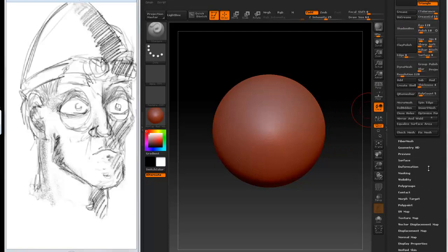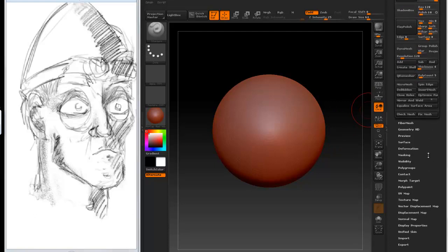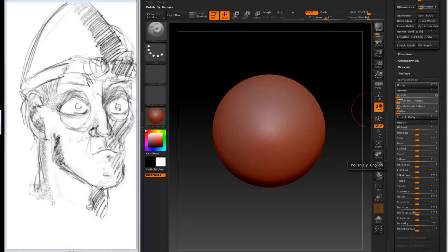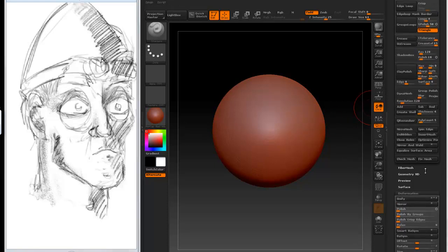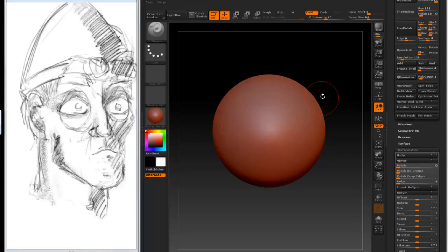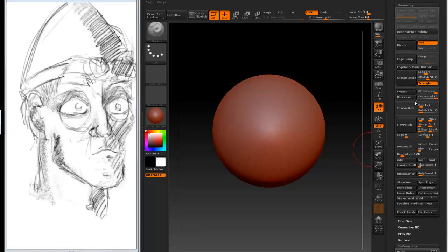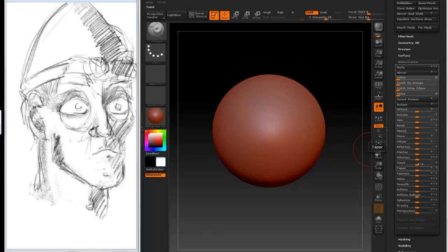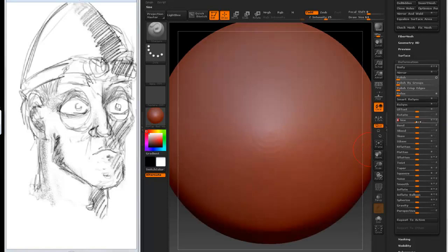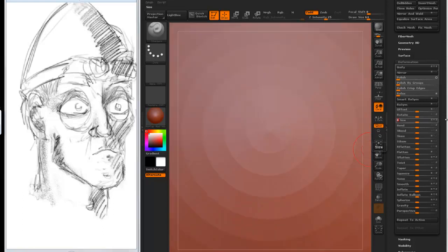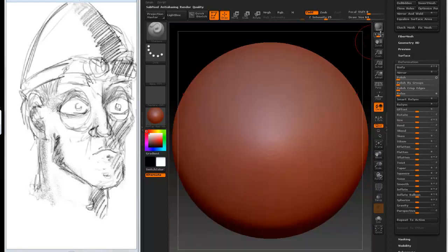But what I want to do is first go down here into deformation, and I'm just going to size up the sphere, because when you're working with Dynamesh, the resolution of the Dynamesh is relative to the size of the object. So the smaller the object, the higher the resolution you have to go to, and it only goes up to 1024 resolution. So we're just going to bring this up a little bit. We'll go down to size and hit the size button twice, maybe three times, and then we're just going to frame this up.